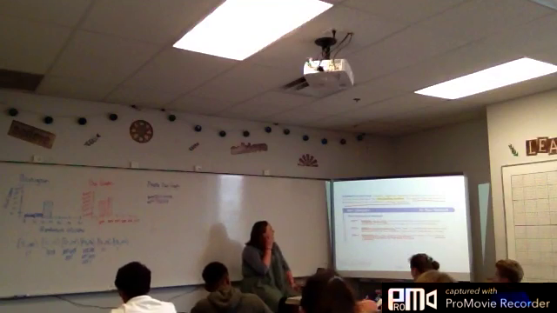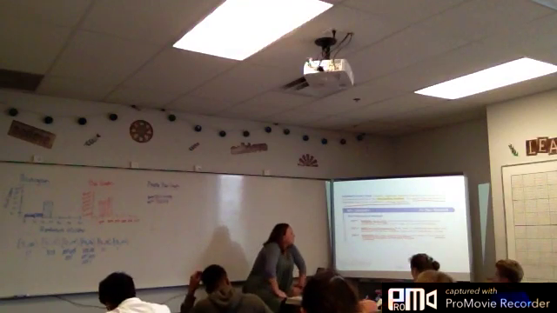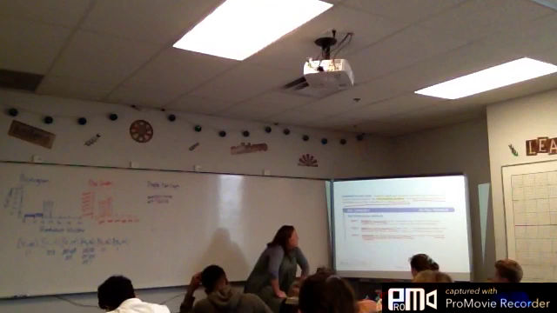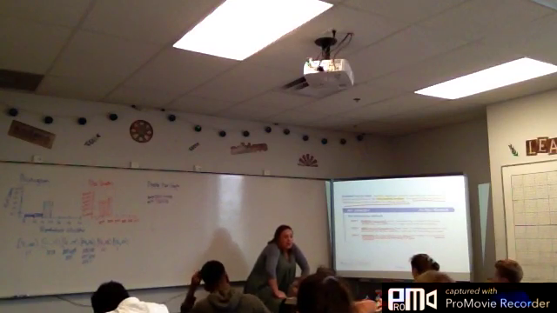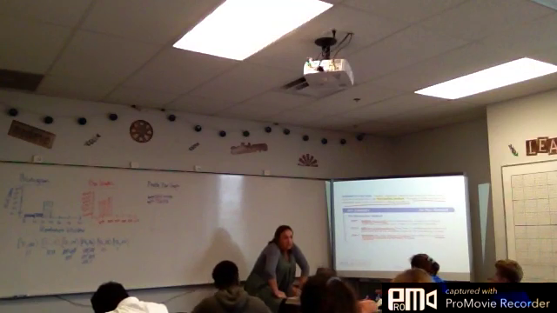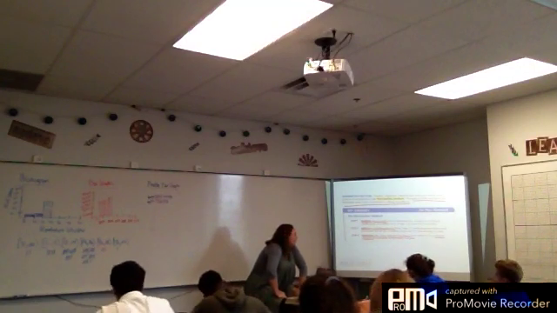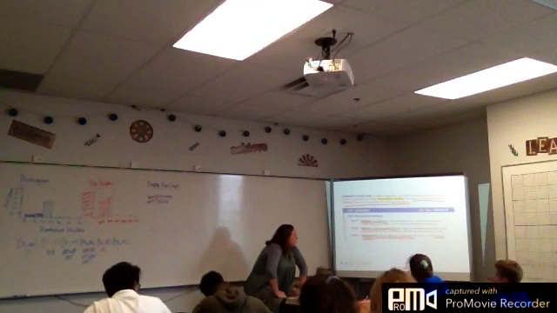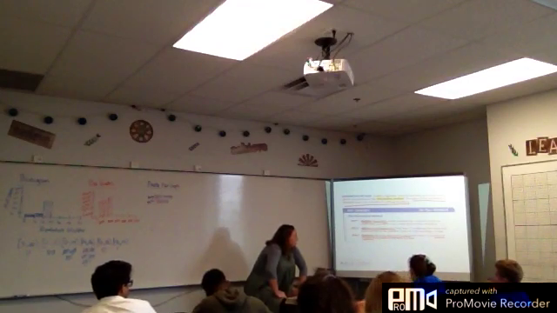I underlined some stuff already. The elimination method. The goal of this method is to eliminate a variable. So I'm not subbing stuff in, I'm literally getting rid of one of the variables so that I can solve, okay? So the first step is to multiply one or both of the equations by a constant to obtain coefficients that differ only in sign for one of the variables.